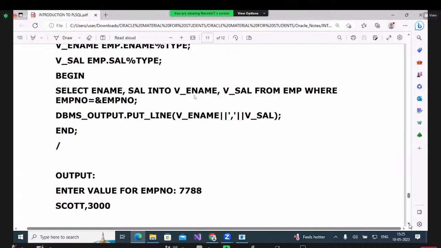Completed. So this is column level, where we declare individual columns.